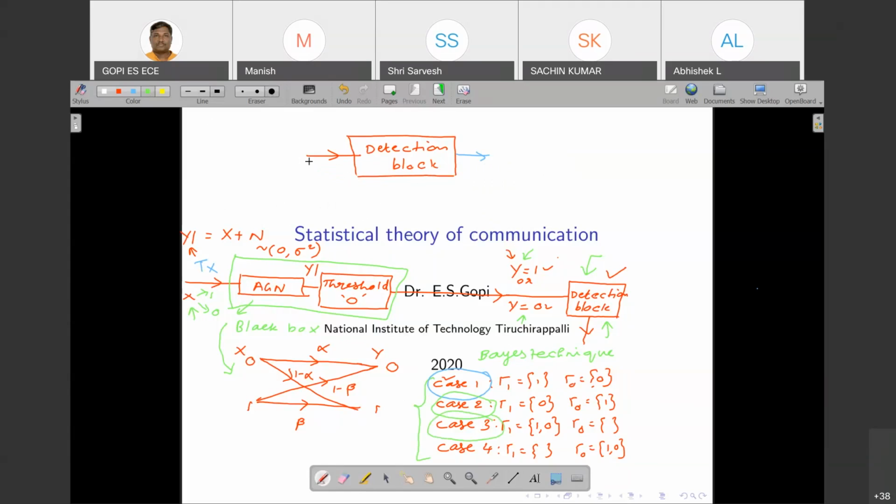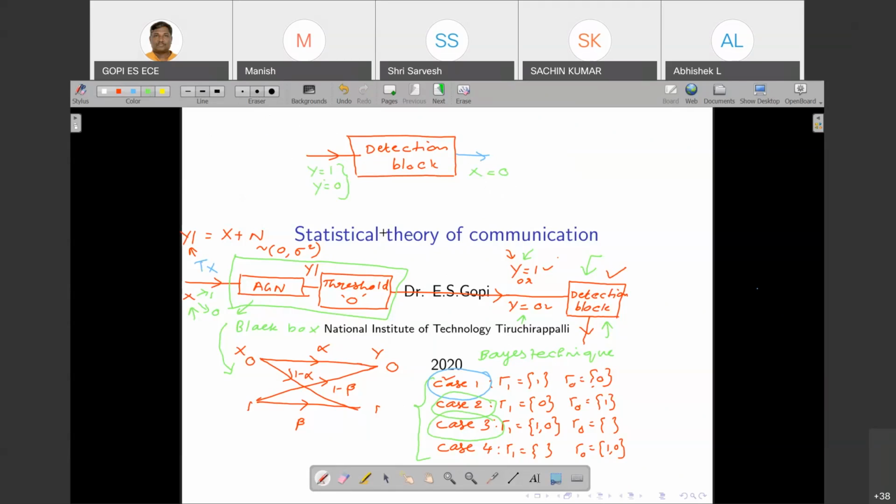So when you have y equal to 1 or y equal to 0, in both the case, you are going to decide that x is equal to 1. So that is the third rule. And finally, that fourth rule, what you get here is either it's going to be y equal to 0 or y equal to 1. You are going to decide this fourth rule as x equal to 0, right?